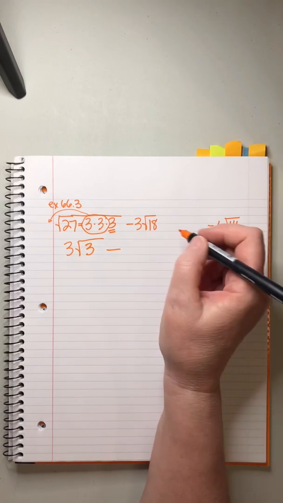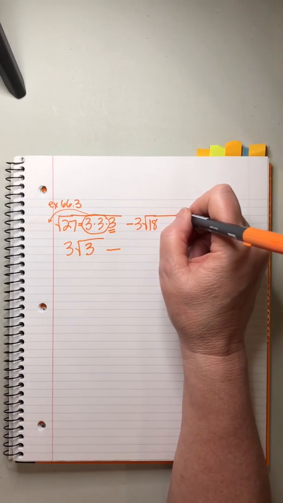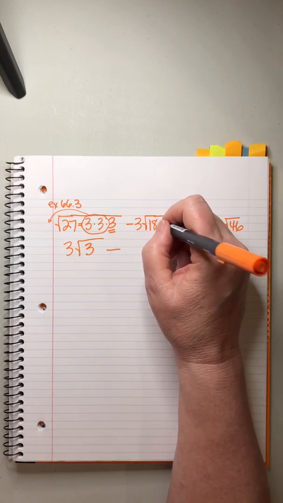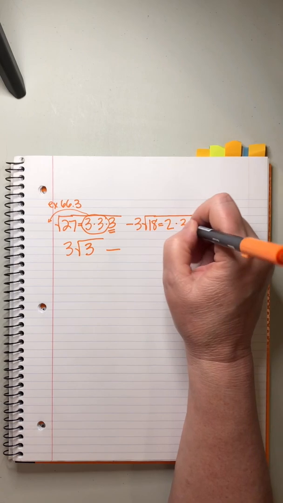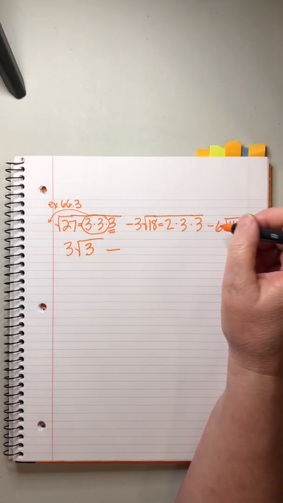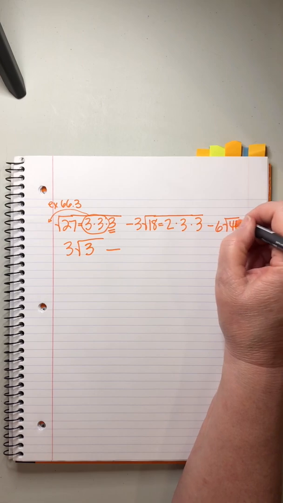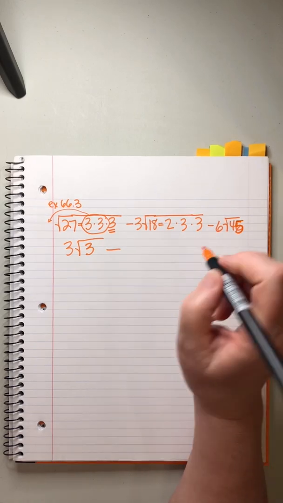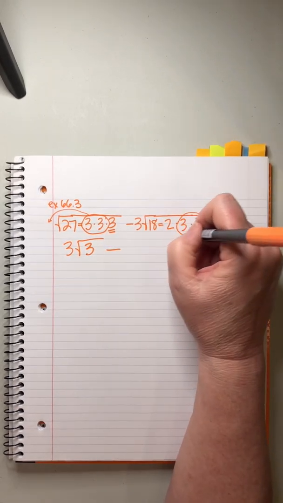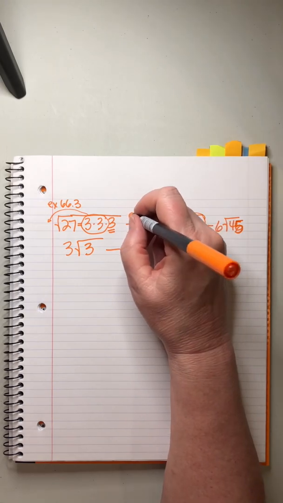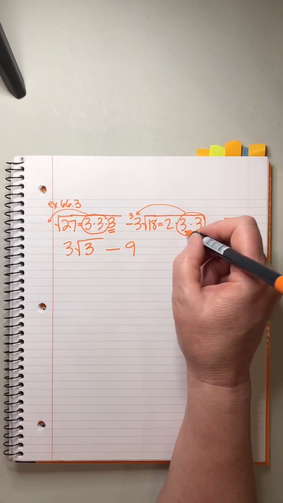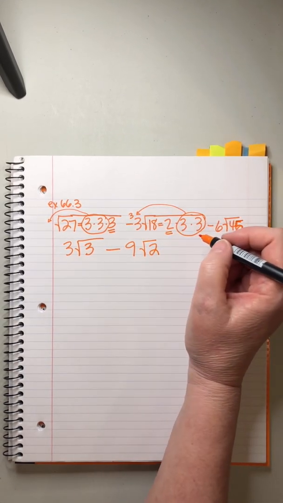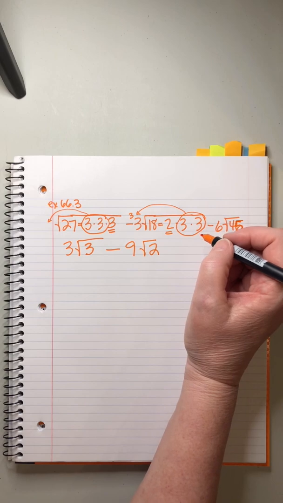Minus, okay, let's try this one. 18 is 2 times 9, and 9 is 3 times 3. Okay? This is wrong. This is 45. Sorry. Yeah, it's 45. Okay, I've factored this one. Here I can pull out the 3s. I'm going to multiply them by that 3, so I'm going to get minus 9. And this is all that's left: square root of 2. Okay, those don't match, do they?